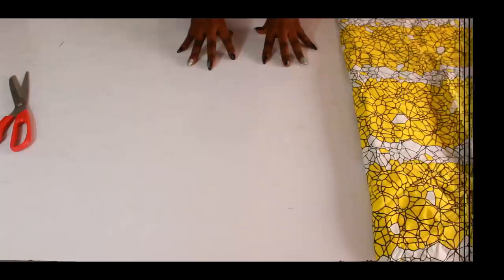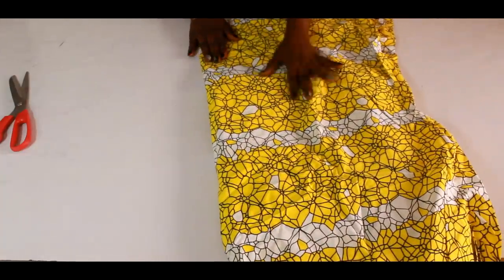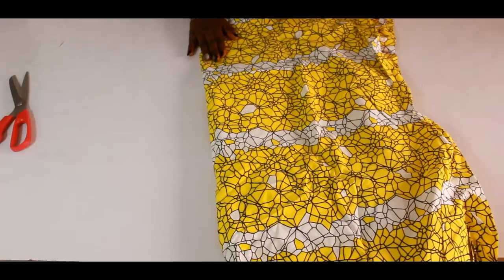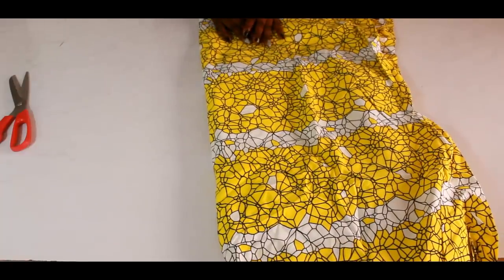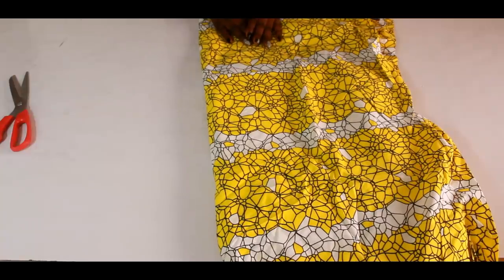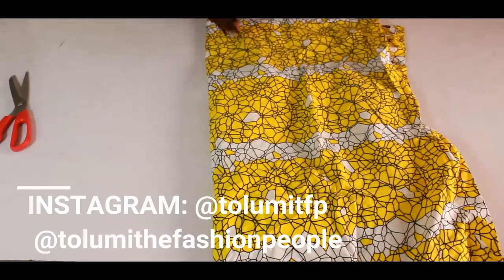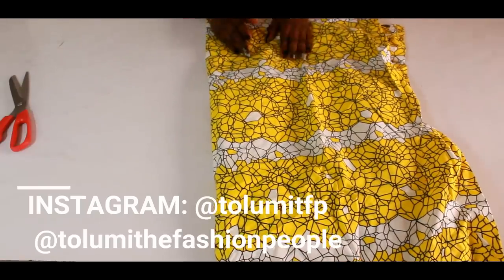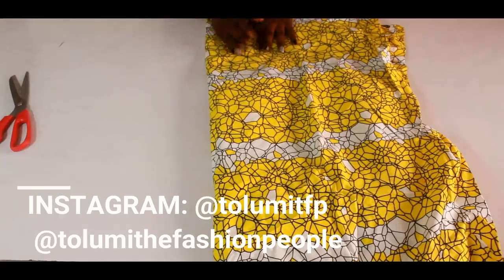Hi guys, so we are making our peplum belt, and basically what we need is a fabric. If you're making a two layer peplum belt, you're gonna need about 2 yards. If you're making a three layer peplum belt, you're gonna need about 2.5 to 3 yards. Well, you won't finish 3 yards, but it's just always better to have a little extra, just so you know. That's if you're within like size 10 to 16. But if you're bigger, the bigger you are, the more fabric you're gonna need.